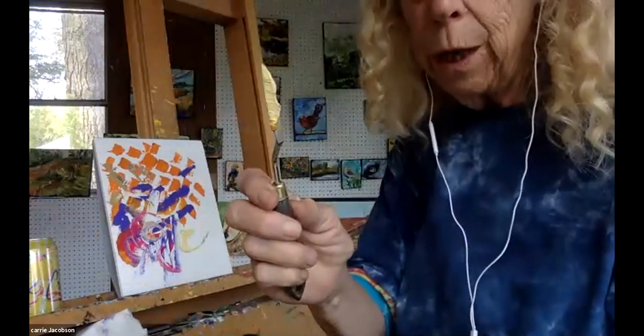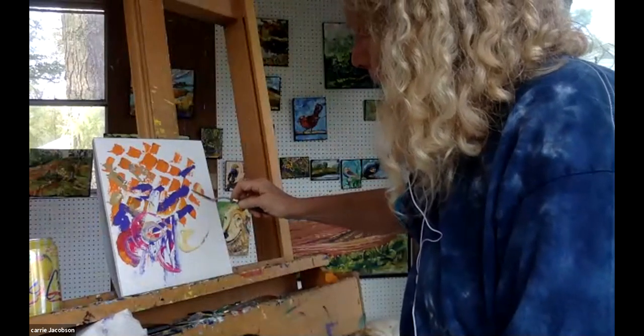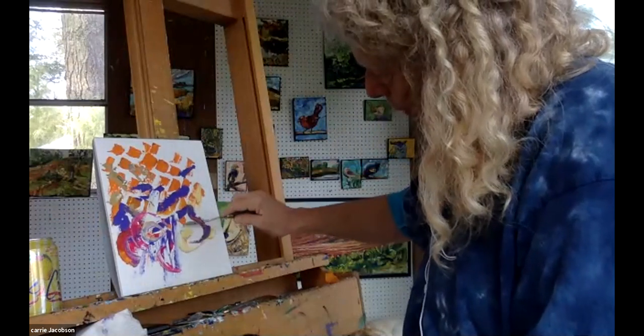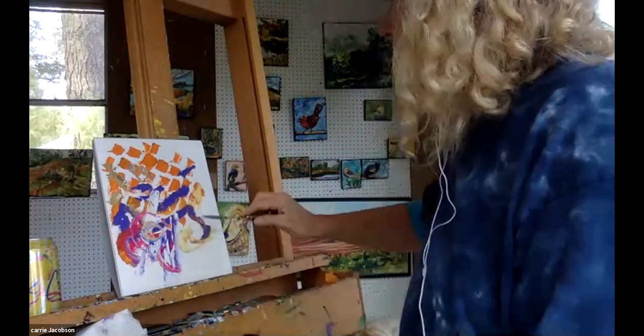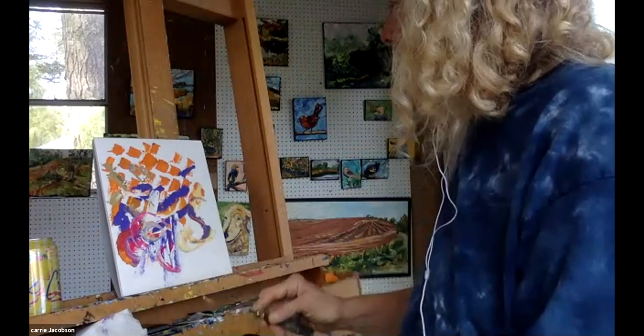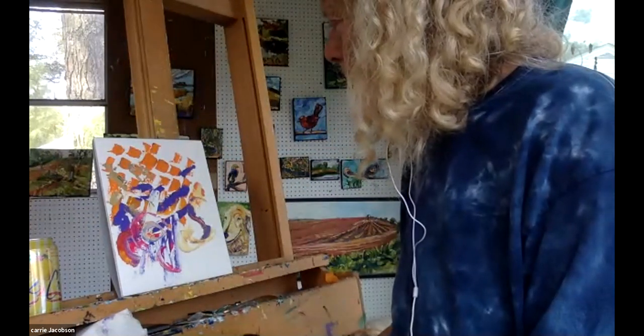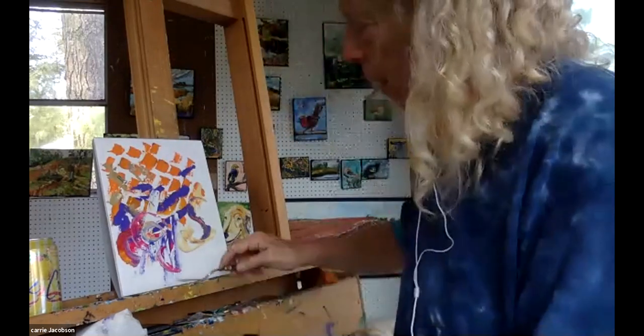So here's my whole knife loaded up, and you can go for much longer with it. Make more swirly things if you're into swirly things. That's what you get for more paint, is a longer stroke. Oh, I like that. Good. I do too. Good, good.